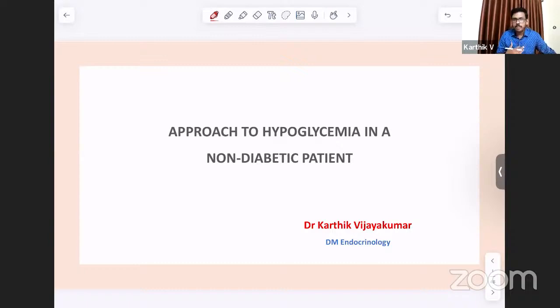When I was a medicine resident, this was one area where I had absolutely no idea. I would send off some random serum insulin and C peptide, and I really had no idea how to interpret, when to send, and how to proceed with a case of hypoglycemia. I've specifically chosen this topic because the practical approach is not well covered in the textbooks or in the guidelines. So, in this 45 minute to 1 hour session, I would like to give a clear insight regarding the approach to a suspected hypoglycemic disorder, not hypoglycemia in a diabetic patient.